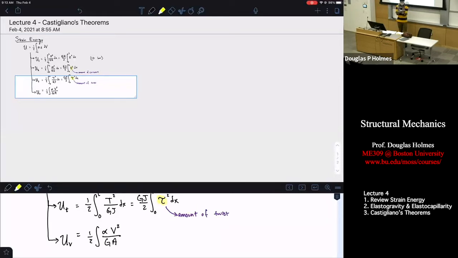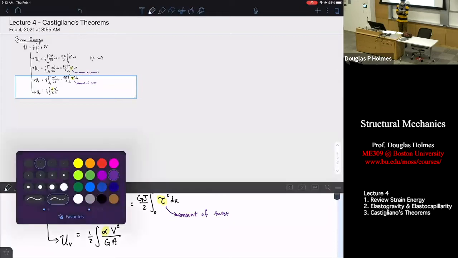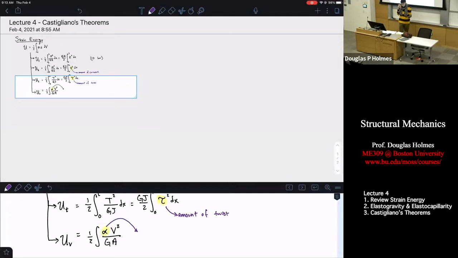Okay, what is alpha? Alpha looks kind of awful, but two things. It's just a number, and it's a number that is measuring a geometric property of the cross-sectional area. So alpha is the cross-sectional area over your second moment of area squared. Now here's where it gets awful. Times the integral of your first moment of area squared. Does anyone remember the first moment of area? I'll show it to you in a second. Over your width squared, integrated over the cross-sectional area.